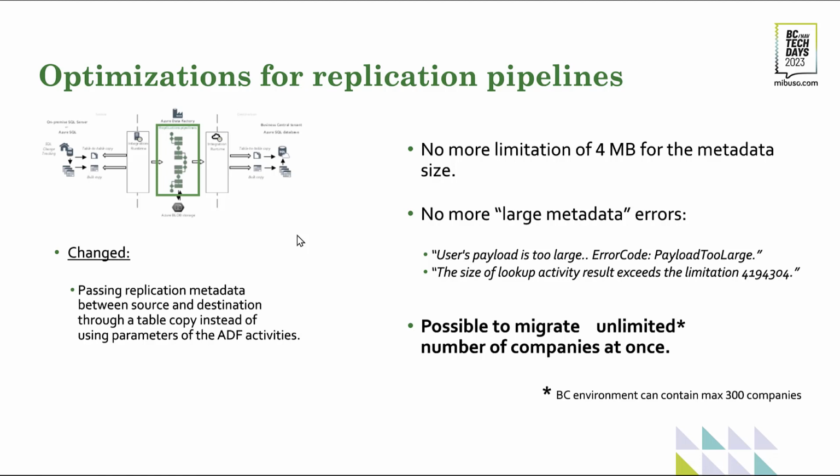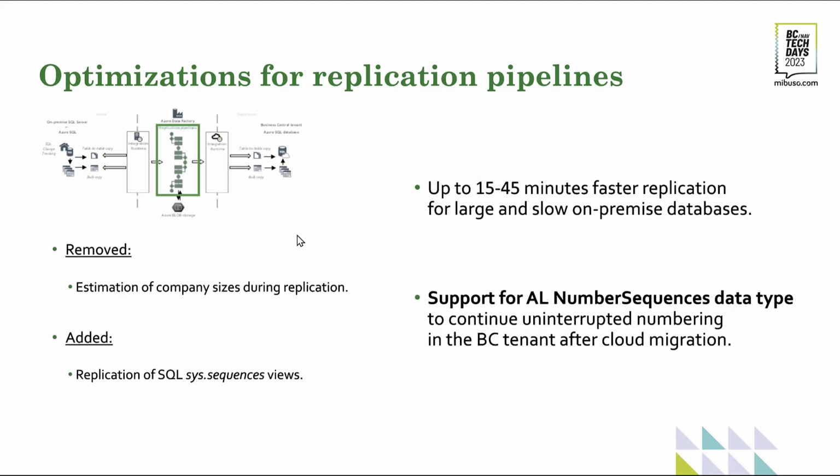Of course, it's important to remember that Business Central supports no more than 300 companies in a single environment. But now all these companies can be replicated in one single run if you have a powerful on-premise SQL Server. Apart from this, we also removed the calculations on the on-premise database size from the replication runs. This calculation is done once during the cloud migration setup, and not repeating it during replication can save between 15 and 45 minutes for large source databases and reduce the probability of timeouts.